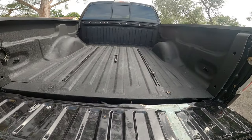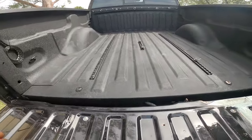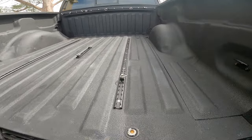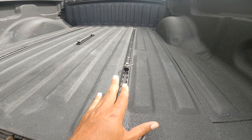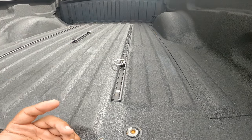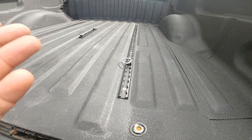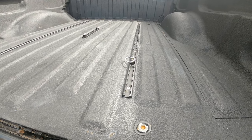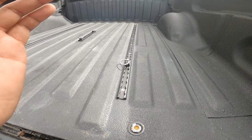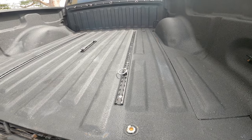When you purchase this, buy a couple packs of screws — how many you need depends on how long the track is and how many holes it has. You can purchase tracks that don't have holes pre-drilled. Knowing what I know now, I'd probably get one without holes and put my own in, because as I installed this, there are braces under the bed of the truck, and not every screw hole is reachable from the bottom. There were probably two holes where the screws are just kind of set in there, not really tied down. So it's probably better to buy one without holes and drill them where you need them, or if you do have pre-drilled ones, be prepared to cut them and work around the bracing.